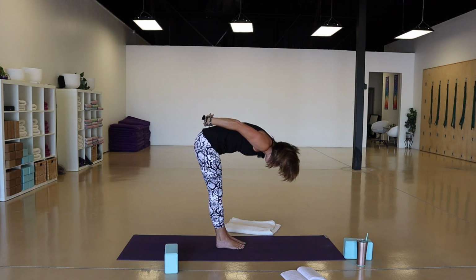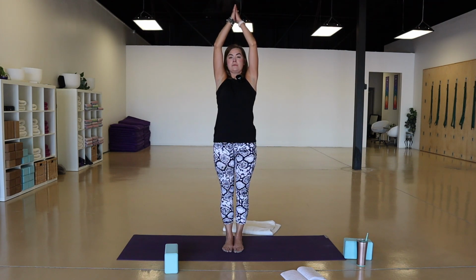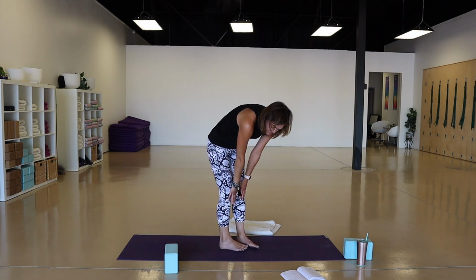Let's release the hands to the sacrum, hands to the hips. We'll slowly rise back up. Inhale, we'll sweep the arms up and overhead. Exhale, we'll fold. On an inhale, we'll come halfway up.